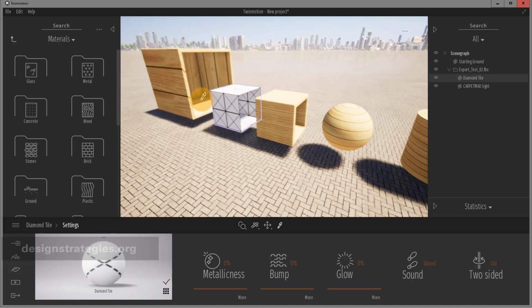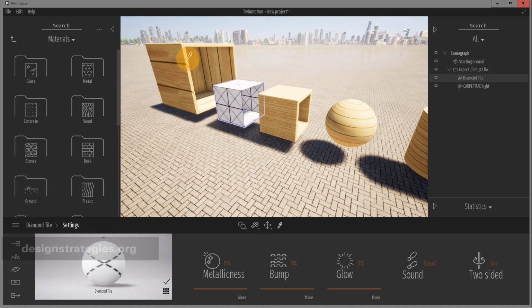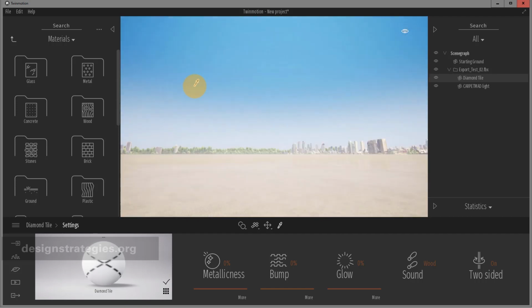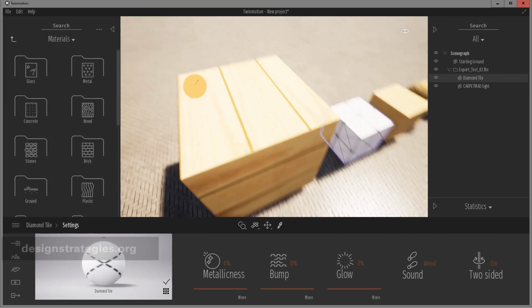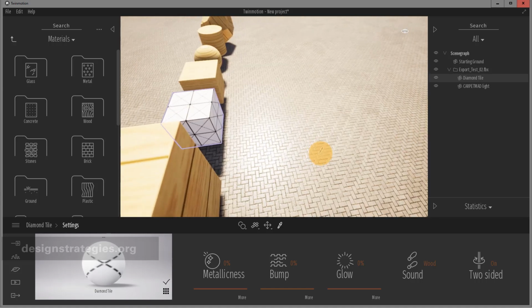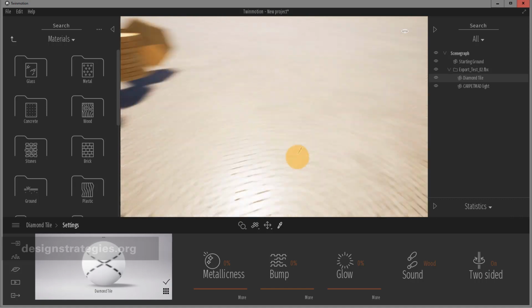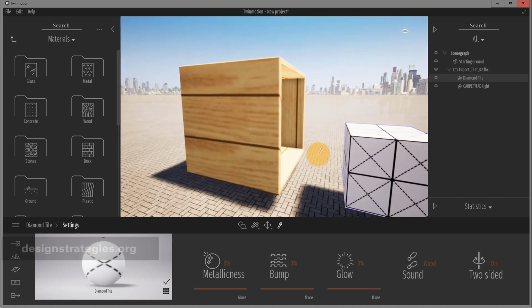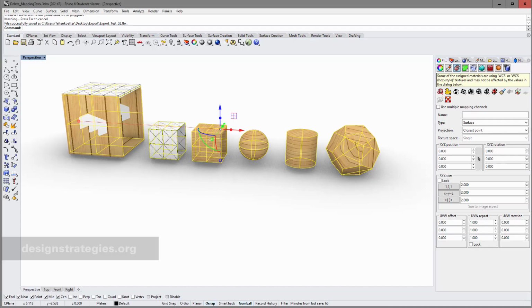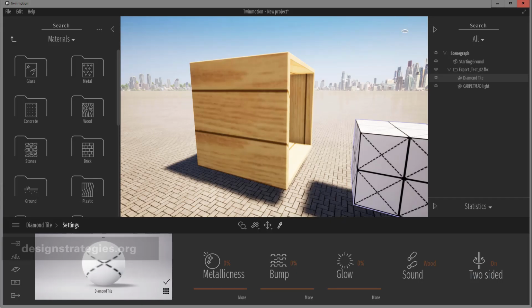But what doesn't work is the decals. The decals are gone. Plus, what doesn't work is the top. The multi-sub-object surfaces also doesn't work. And on top, if you compare this cube to the Rhino cube, you can also see that the texture is different. I just change again to Rhino. You can see it looks differently. It's the other way around.